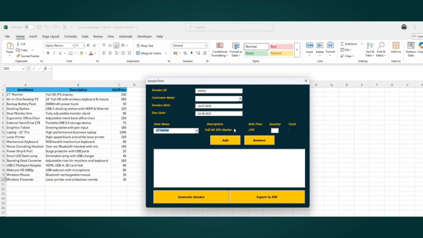And now you can see it auto-populates full HD EPS display to 250. And you can see this in the backend sheet here. And it automatically updates here. So it seems to be working, but we need to also move things around so it looks better. But we're going to do the coding first and then set the design at the very end. And the idea now is when you enter a number here, it auto calculates and writes 70 here, because 35 multiplied by 2 equals 70. So it should automatically do the calculations, and then you can add it here.